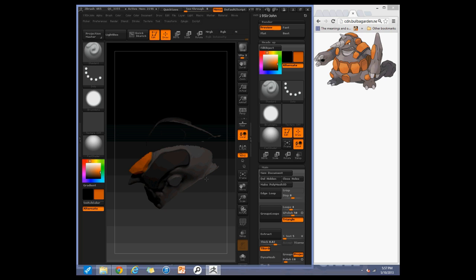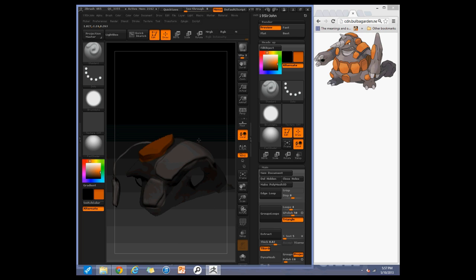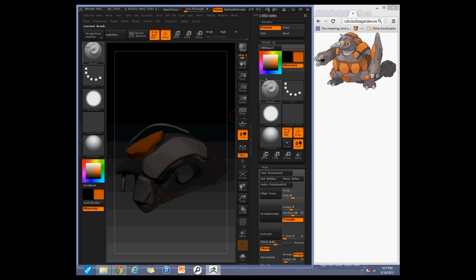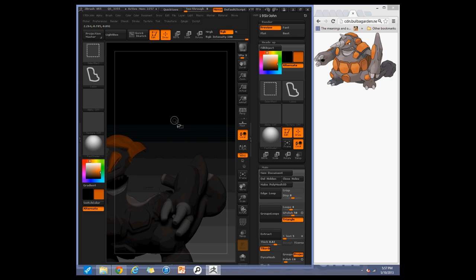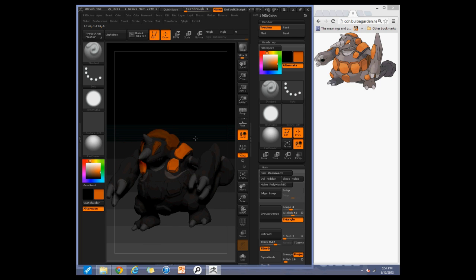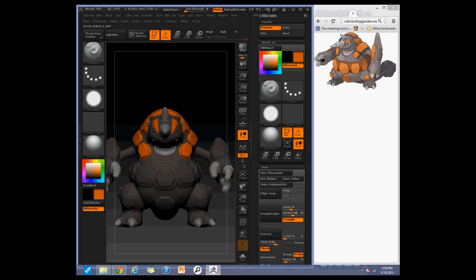Take this mask off. Just make sure I'm checking everything. Okay, reverse. And now I'm going to fill object. Alright. Now for the belt.